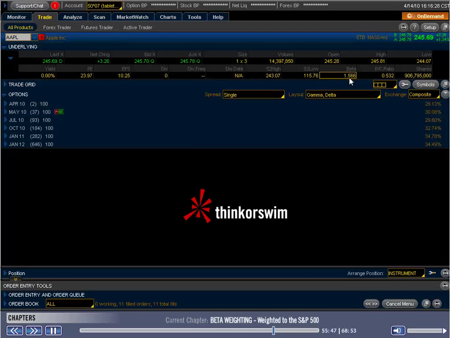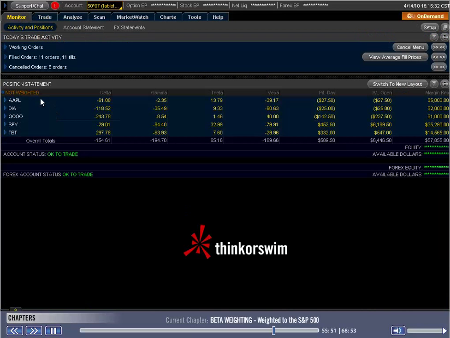Beta is not calculated on a daily basis. Betas are actually spread over a year. So back to the monitor tab, what we can then do with the beta calculation on thinkorswim is make a relative adjustment to change Apple shares into Diamond shares and Diamond shares into Q shares. But what I want to do is find a common metric between all of these.